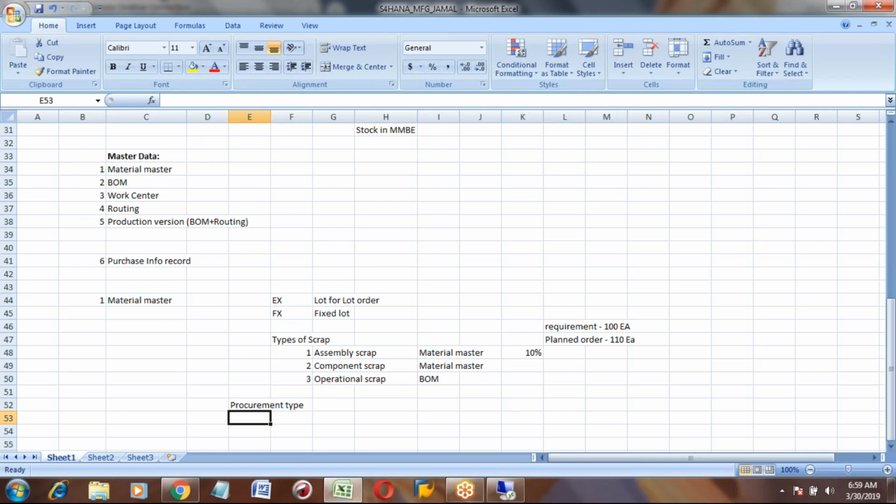So in SAP you have 3 types of procurement types: E, F and X. E means the materials you want to manufacture in your plant.